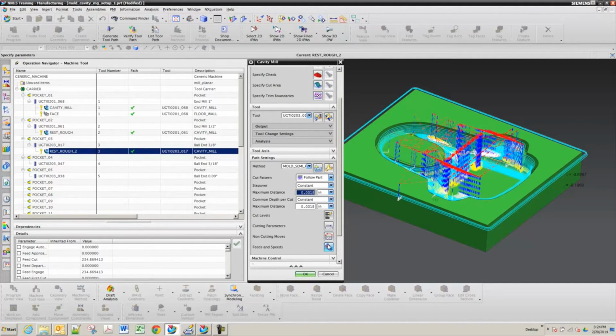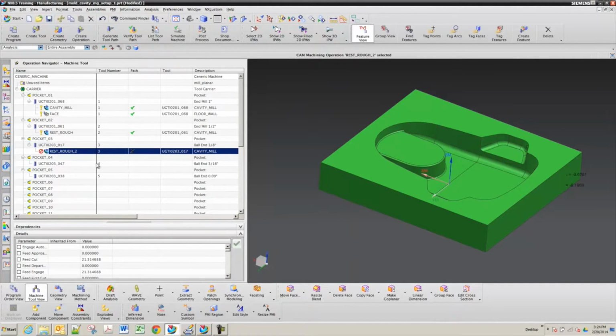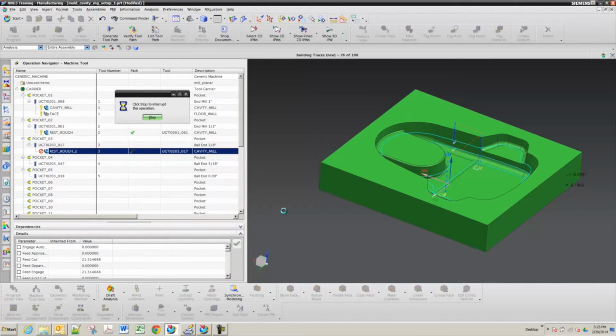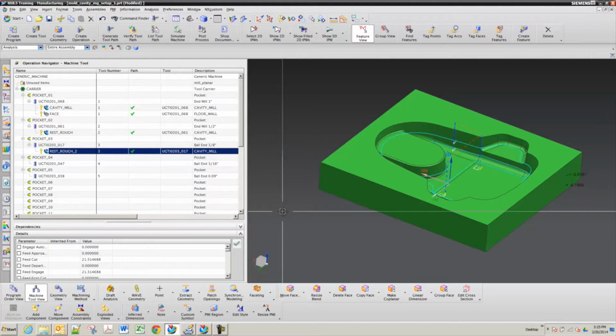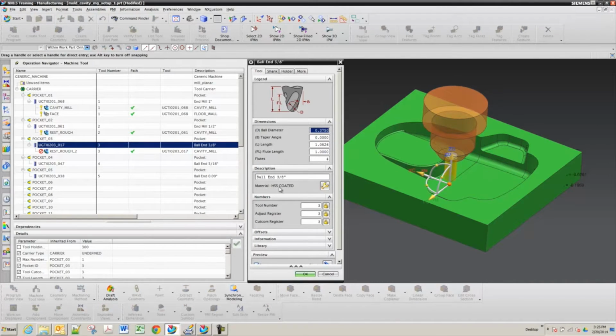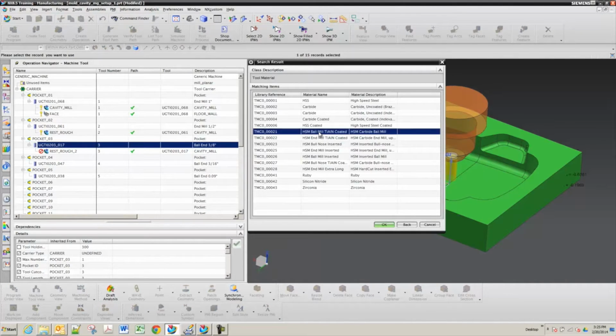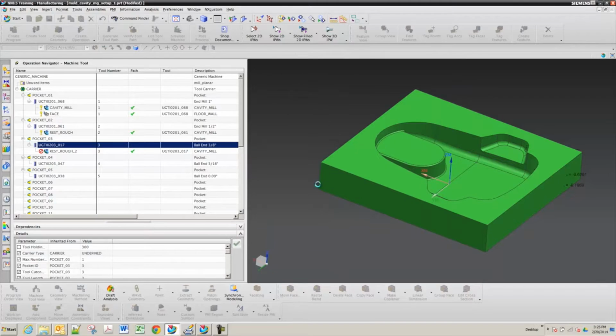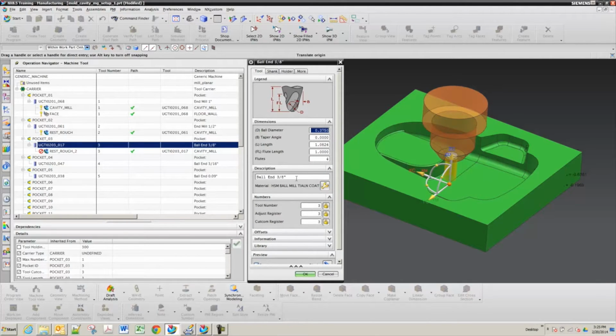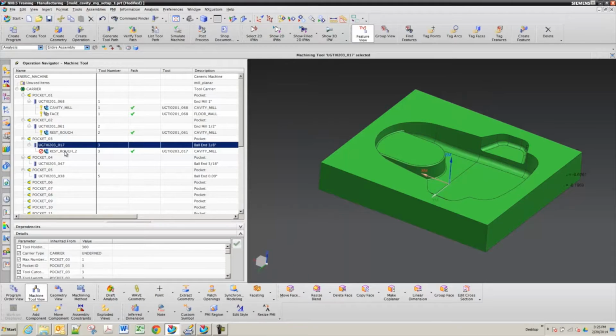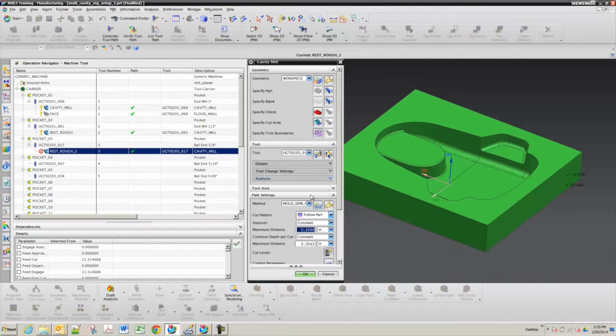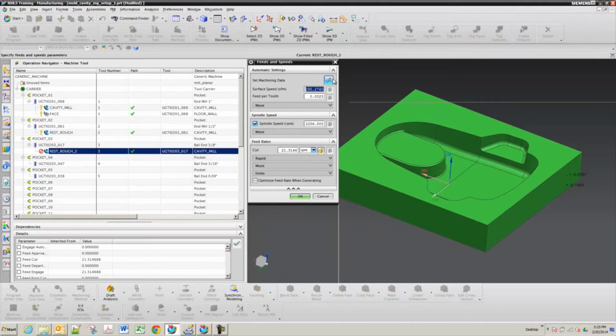Okay, so go into feeds and speeds. Did you cut and drag that one over, or copy and paste? Yep. So did you do that also or not? Did I go too fast? Did you copy and paste into the new tool? Okay. So then I edited the tool so it didn't keep it. I hit cancel. I edited the tool so that it has HSM ball mill as the material. So in the ball mill 3/8 it has that, and that allows me to go into this operation, hit feeds and speeds, and hit the lightning bolt, and it sets it.